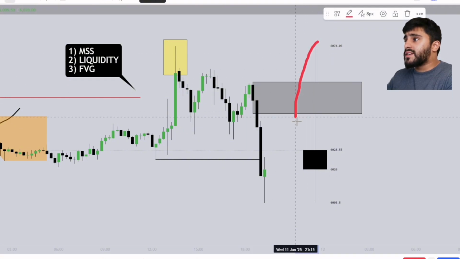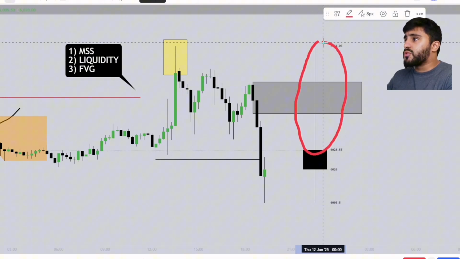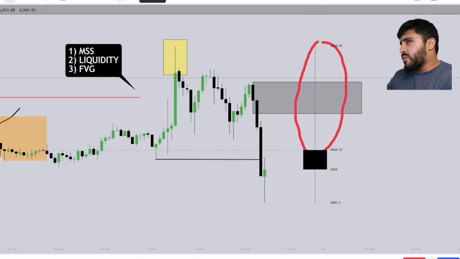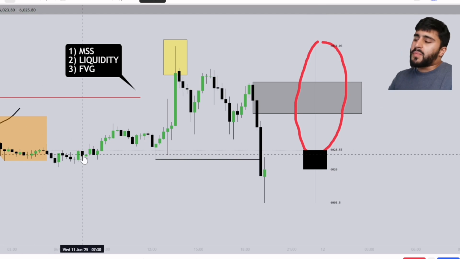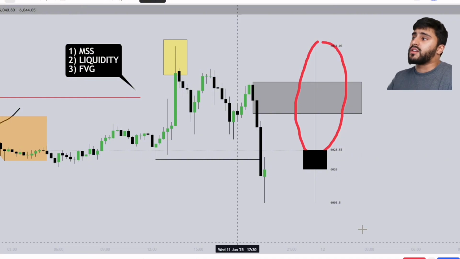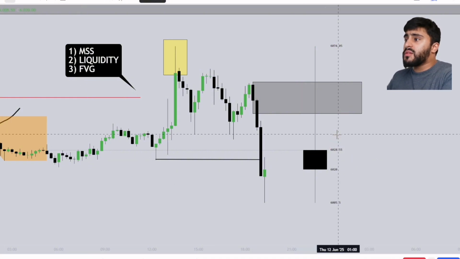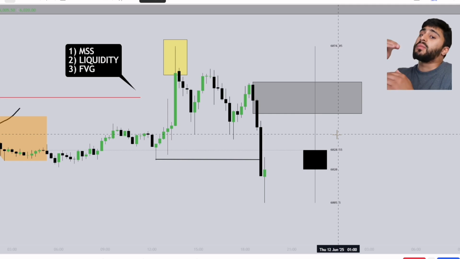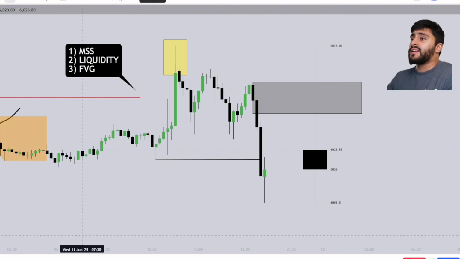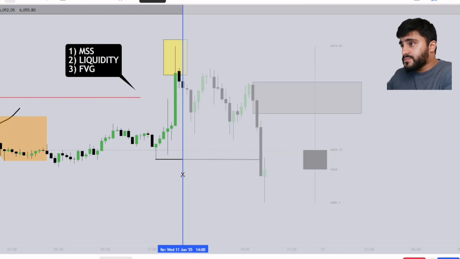And notice how the price action leaves a wick. And this is what's important to understand. If there's one thing you take away from this video, it is that the best traders in the London or the New York session, especially the New York session, can position themselves correctly inside of a wick. What that means is you want to be entering inside of a wick. So you want to be selling high above the daily opening price, and vice versa, buying low, because this is how a daily candle forms.